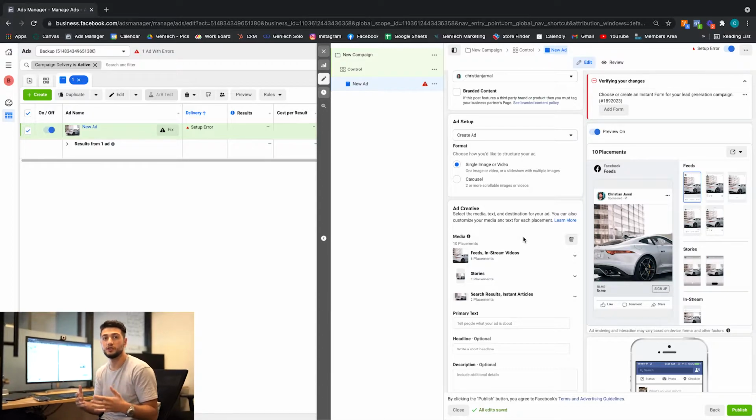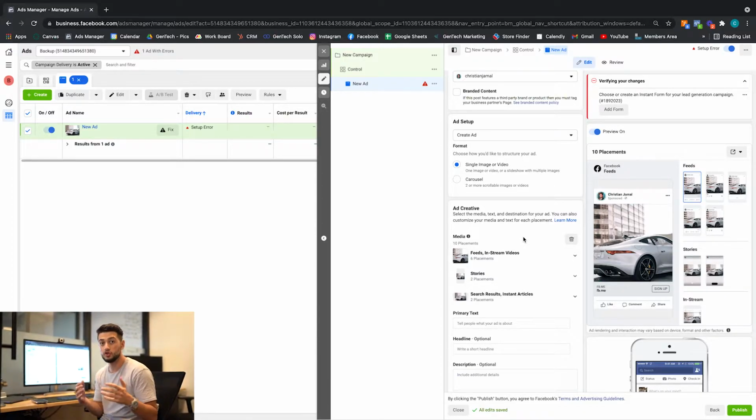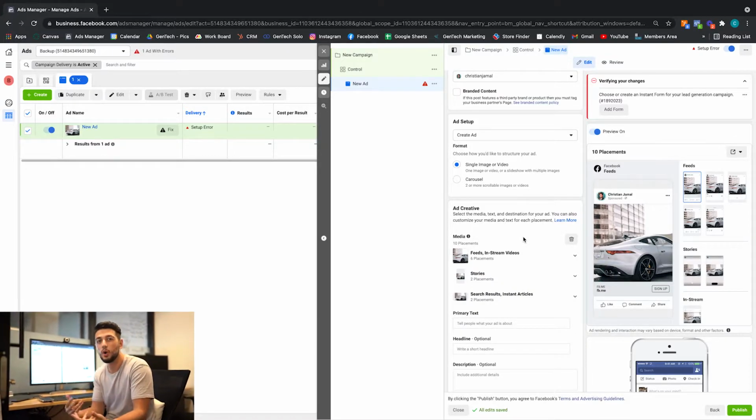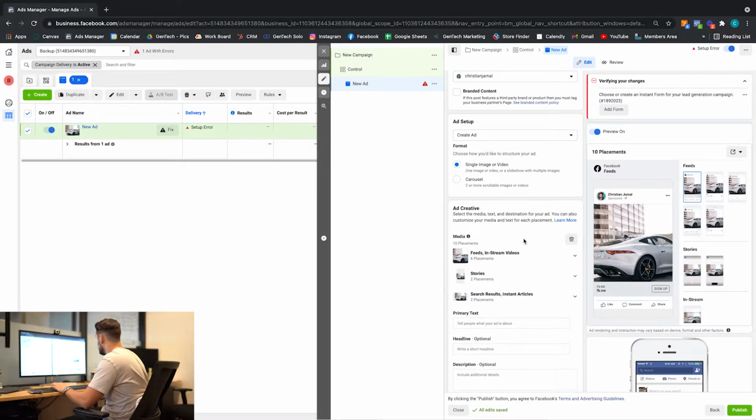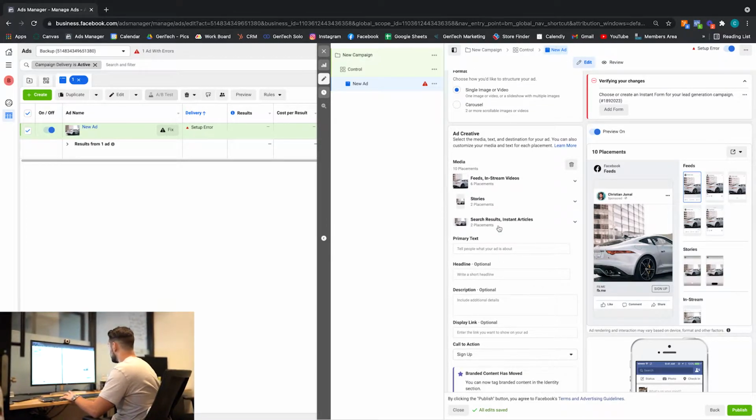So what you want to do is you pretty much want to have someone stop and say, wow, this is cool, let me look at this, let me read this. So that's the goal of the image. This is the first thing someone sees when they click on your ad. So what we're going to do is then we're going to go to this section.